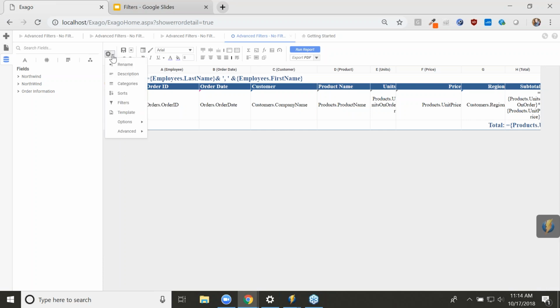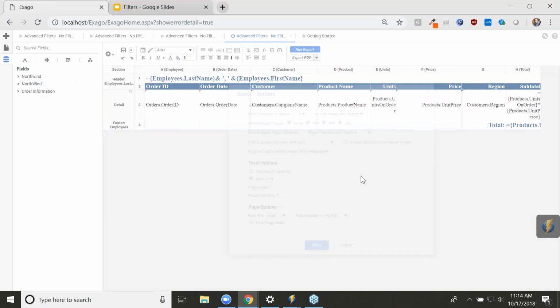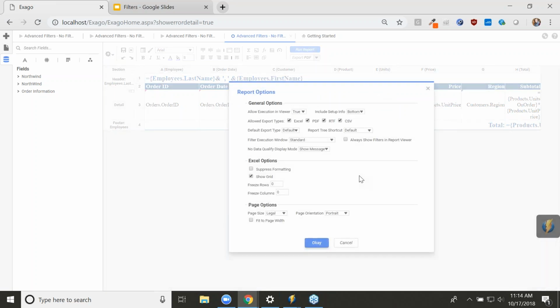Okay? So I'm going to click the drop down. I'm going to go to my options, and I'm going to go to my general menu. Now, it's worth mentioning here that if you are following along with this lab, or if you afterwards go to look at this particular piece of it, and you don't see this option right here, filter execution window, there's a possibility that your administrator has not allowed you to change the filter execution window from the report level.